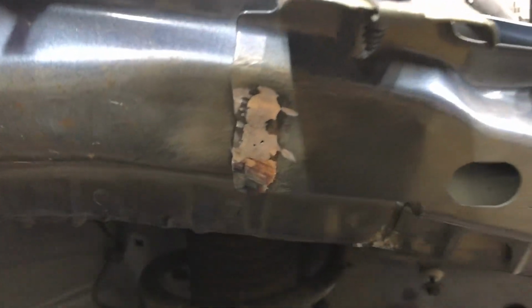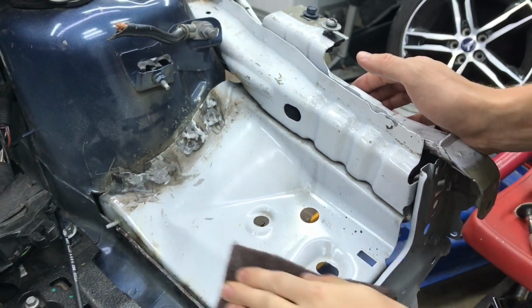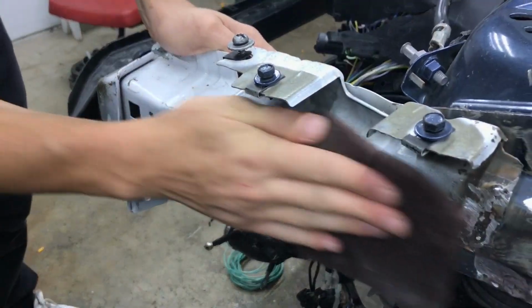Now I finished grinding down all the welds. Now it's time to prep it for paint, bondo, any sealer we're gonna put on.